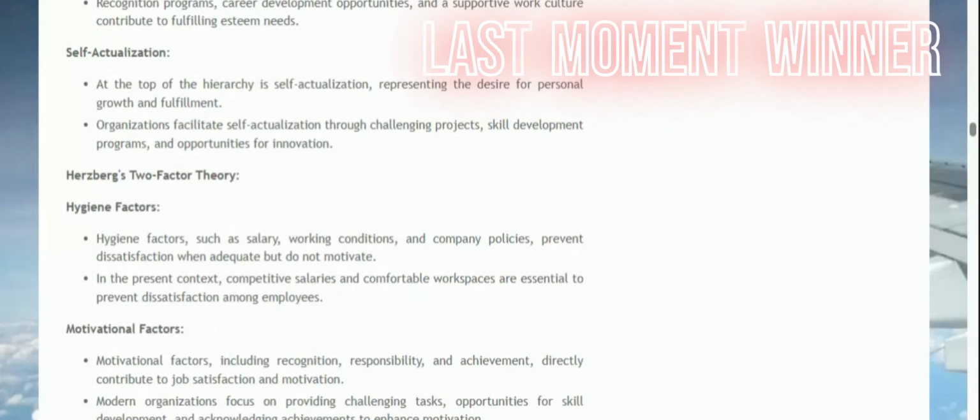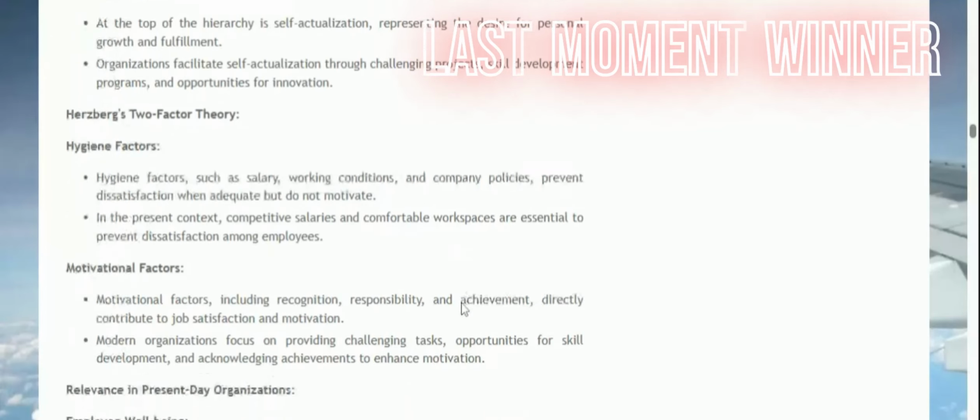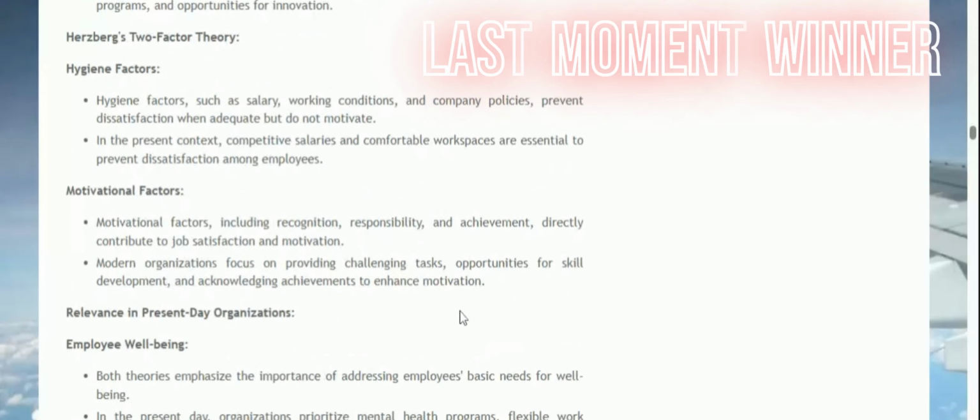In the present context, competitive salaries and comfortable workspaces are essential to prevent dissatisfaction among employees. Motivational factors. Motivational factors, including recognition, responsibility, and achievement, directly contribute to job satisfaction and motivation. Modern organizations focus on providing challenging tasks, opportunities for skill development, and acknowledging achievements to enhance motivation. Relevance in present-day organizations.